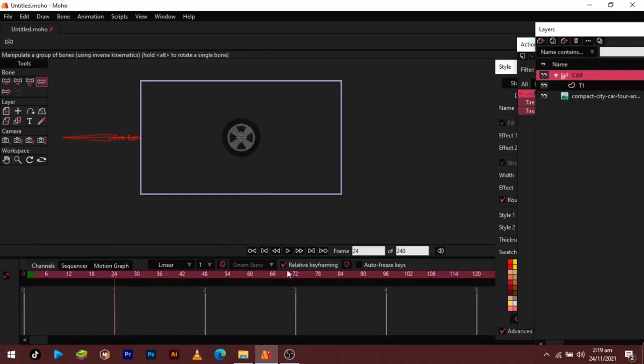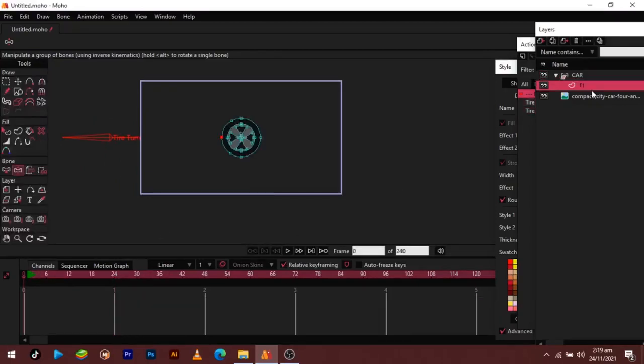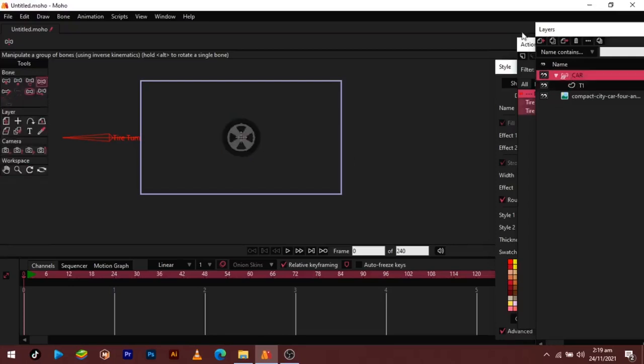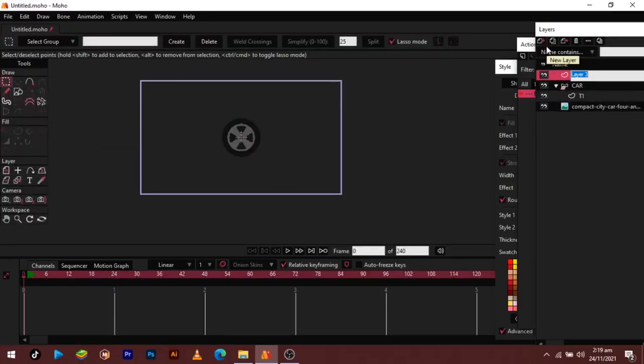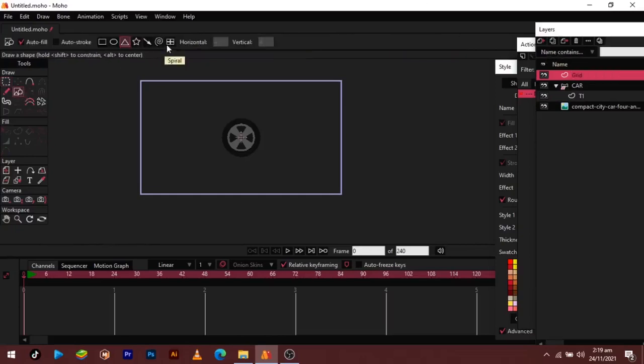Okay, so next we're going to be making 4 duplicates of this tire. So I'm going to create a grid. I'll call this a grid. And then I'm going to be using 4x4.